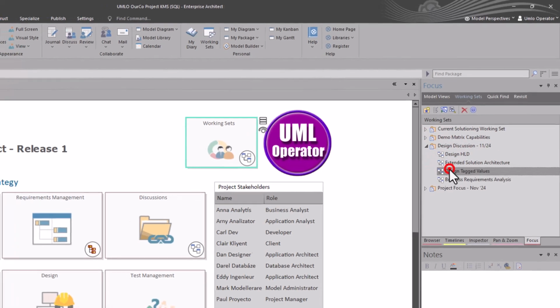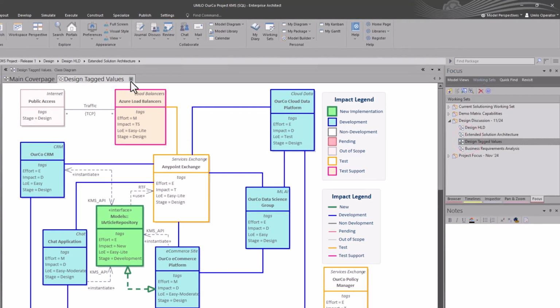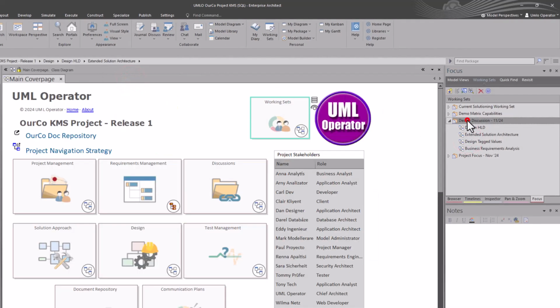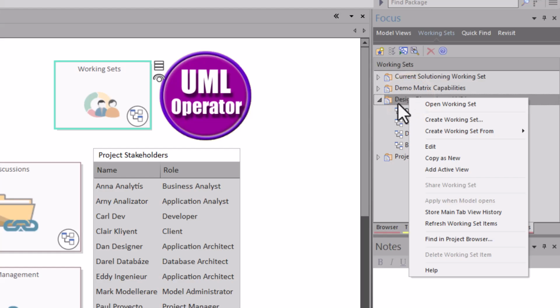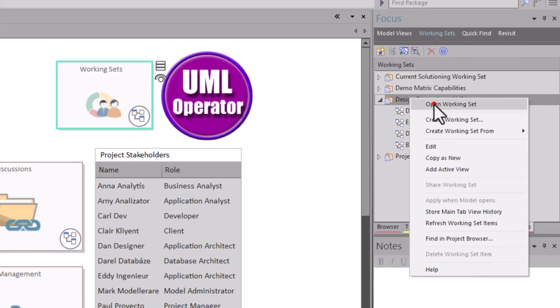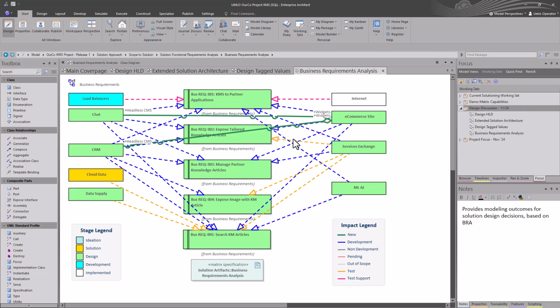And you can go to one diagram at a time if you wanted to, or you can right-click on the folder and open working set. And this opens the working set to let you know what the design architect is working on, right?